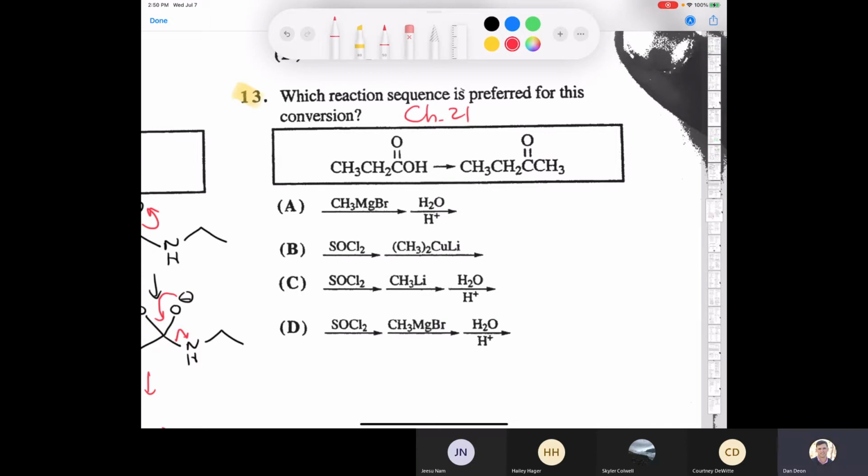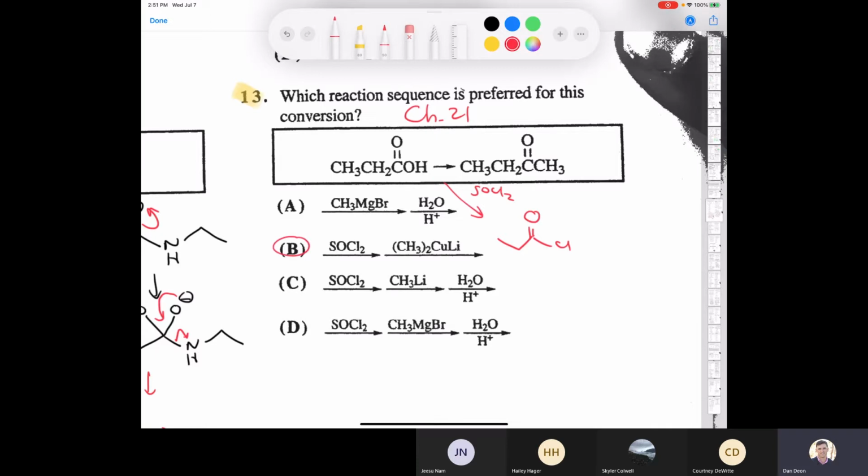Yeah, it's going to be C, isn't it? Right, after the first step, you treat it with thionyl chloride, and that's going to give you the acid chloride, like this. Sorry, did I say C? Because I didn't mean C. That's not right. Sorry, I meant it's going to be B, right?